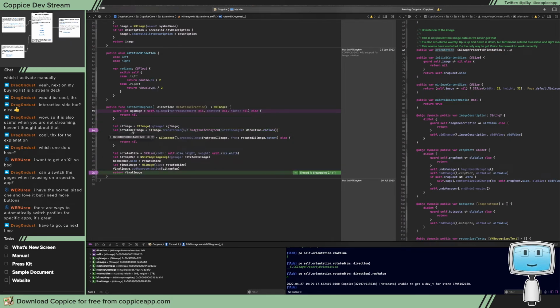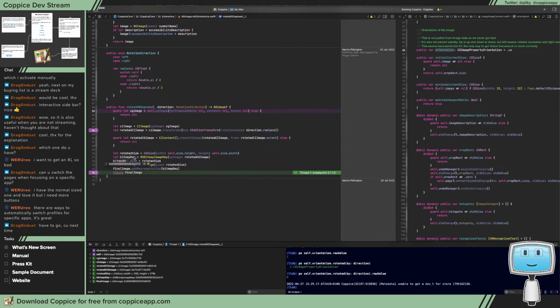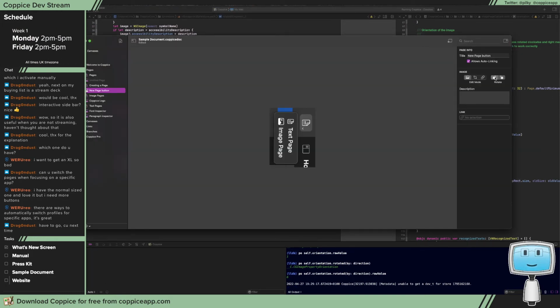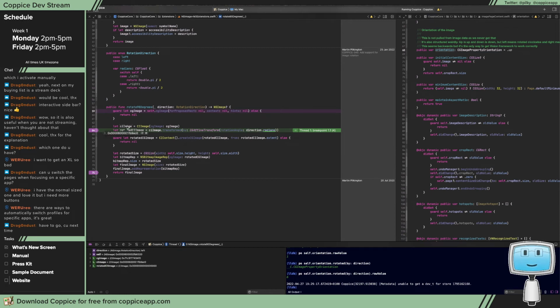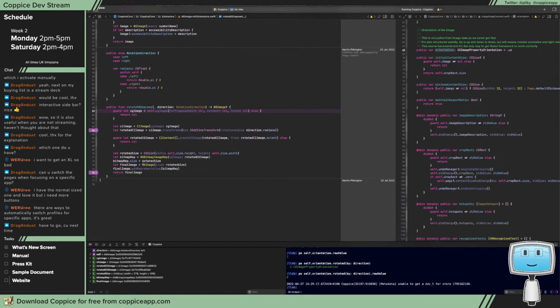Let's skip to there. Our rotated CI image is correctly rotated. Our final image is correctly rotated. Rotate left. Our CI image is like that. Our rotated CI image is the right way up. Our final image is the right way up.